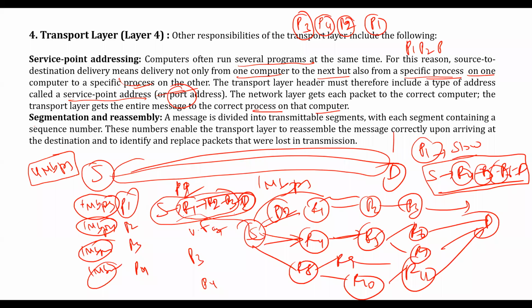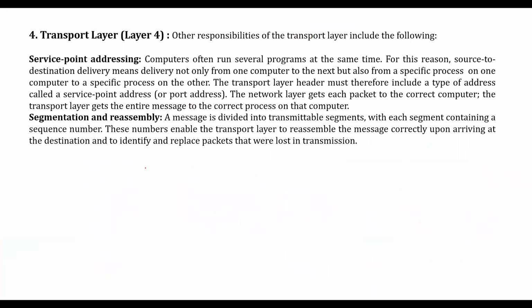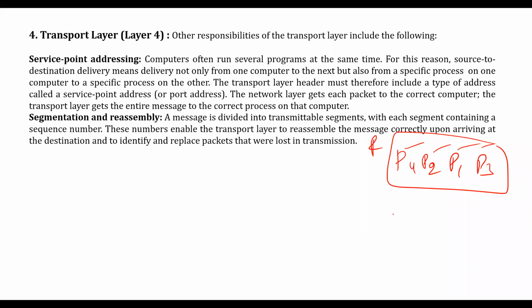Right. So due to this combination, according to our example, your order is maybe packet 4, packet 2, packet 1 and packet 3. On the receiver side, the order of receiving packets is like this, but the meaningful order is P1, P2, P3, P4. That means, for example, a message starts with, hi, how are you? And what is your phone number? And what is your date of birth?